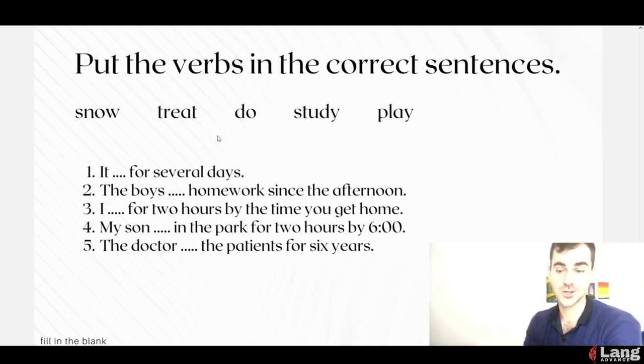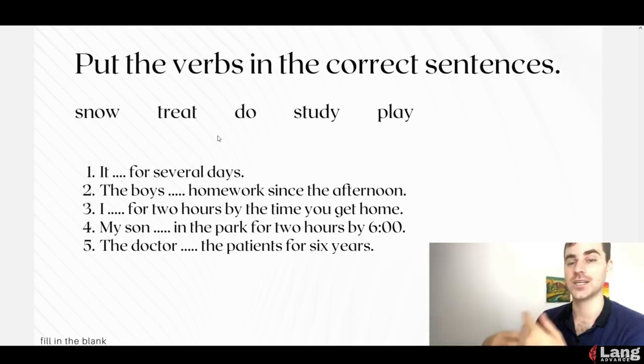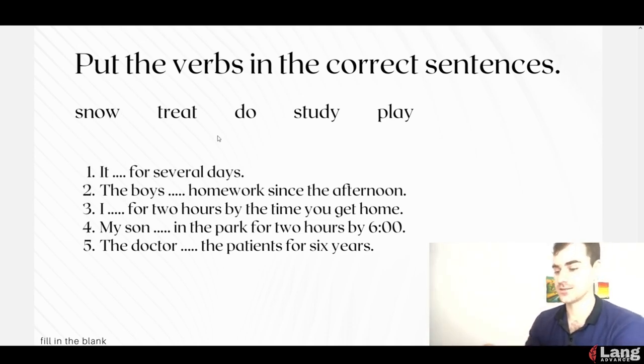It will have been snowing for several days. The boys will have been doing homework since the afternoon. I will have been studying for 2 hours by the time you get home. My son will have been playing in the park for 2 hours by 6 o'clock. The doctor will have been treating the patients for 6 years.